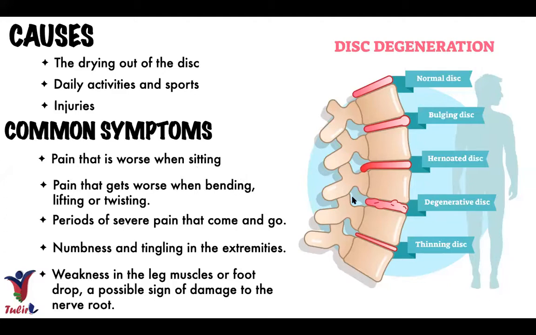The symptom is pain that is worse when sitting. When you are sitting, the pain will be more because when you sit, you exert more than 3 times the strain than standing. So the lumbar vertebra gets more strained. The pain also gets worse when you bend or lift or twist. So you always feel like walking or even running rather than sitting.